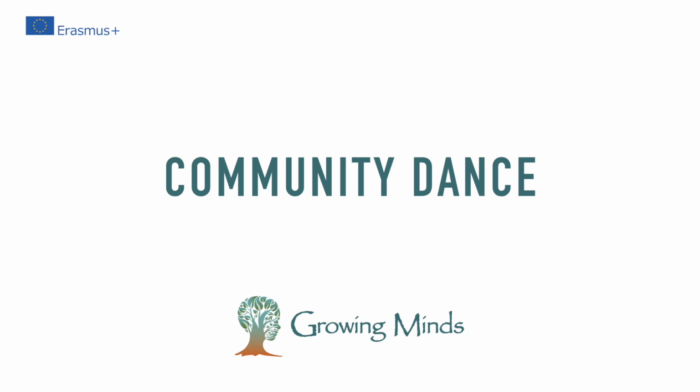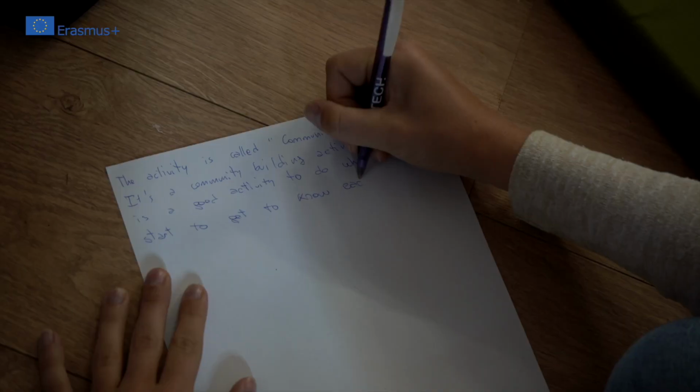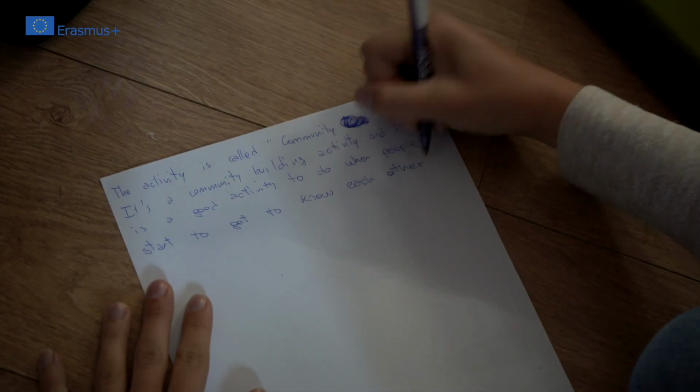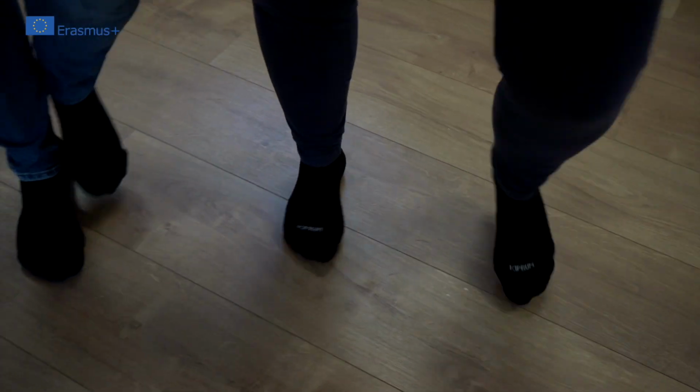In a group experience, the important part is to build a community, and for this we propose an activity called community dance. The idea is for every person to feel like part of a community, so each person is important to build a community. And we actually think it's good to do it at the beginning of the experience when people start to get to know each other, but also in other moments and at the end, to really feel the cohesion of the group and to feel you're part of that community together.